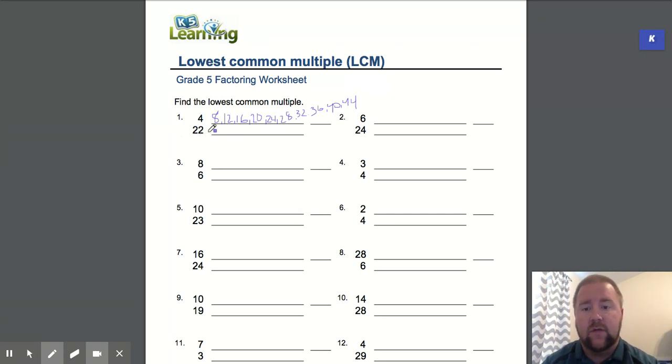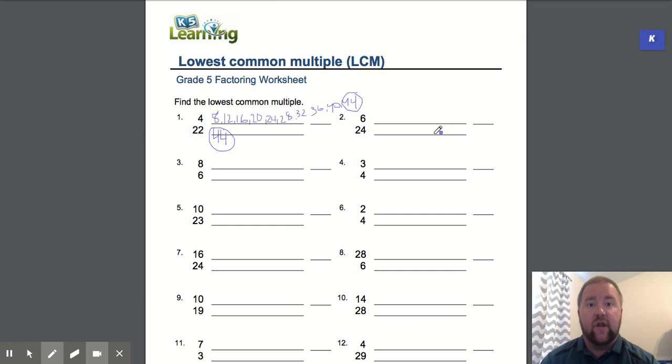So we have 22 times 1 is 22, times 2 is 44. Well, if you look, you can stop right there because they both have 44. That is the least, the lowest common multiple. These are all a list of the multiples that we have. Now, this looked very long and this was very short. Sometimes that's going to happen, sometimes that's not going to happen. But the biggest thing for you to understand is that a multiple is when you're multiplying that number that you start with by 1, 2, 3, 4, 5, 6, 7, 8, 9, 10, so on and so forth.